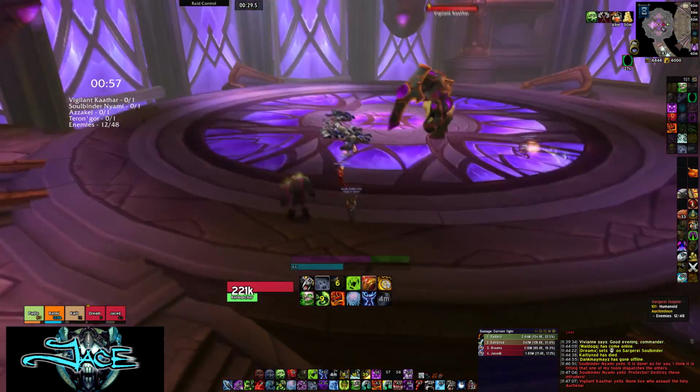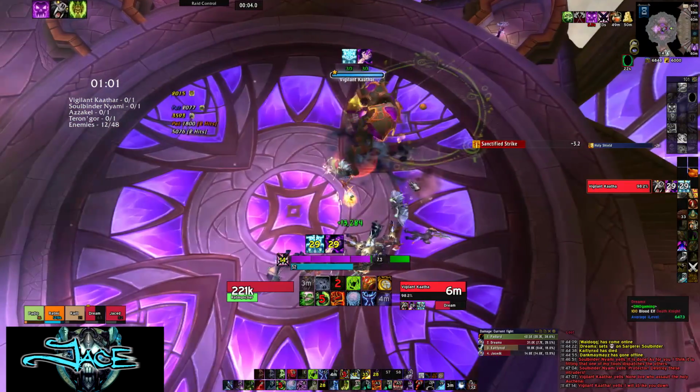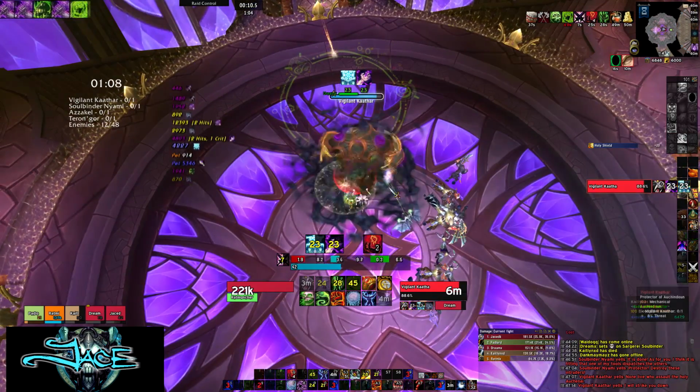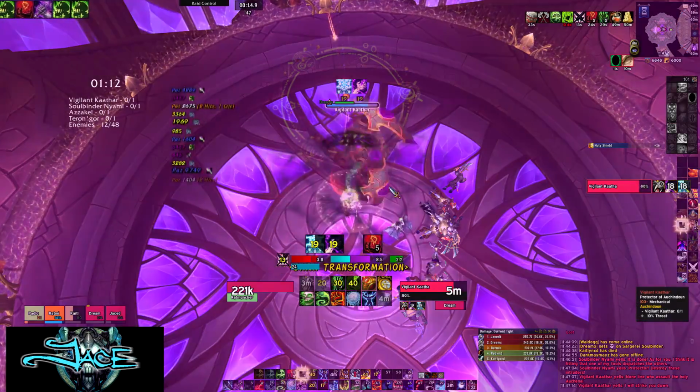Once the boss does spawn and your range are over there in that nice little area, go ahead and just pre-pot, use Lust, and use all of your DPS cooldowns on this boss. You just want to kill him as fast as you possibly can. You can even have a Moonkin go, or your Resto Druid go Moonkin for this fight.